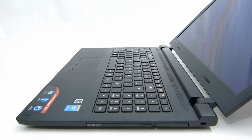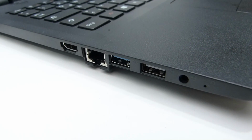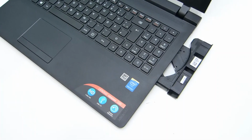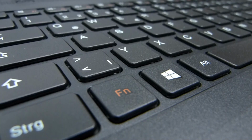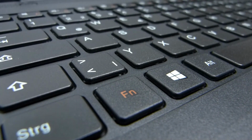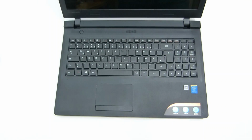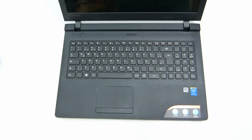You've got 2 USBs, one of them is USB 3, HDMI, that's a full-size one, a full-size SD card slot as well, and an Ethernet port that is only supporting 100 megabits per second, which in 2015 for Lenovo isn't that impressive. The IdeaPad 100 has got a non-illuminated chiclet keyboard. It's okay for average use, basic usage, home usage, but if you're looking to do a lot of writing, you probably want to look elsewhere. The mouse buttons on the pad have a short travel and clear pressure points, so actually the mouse buttons weren't too bad, but the trackpad itself is a little bit small.